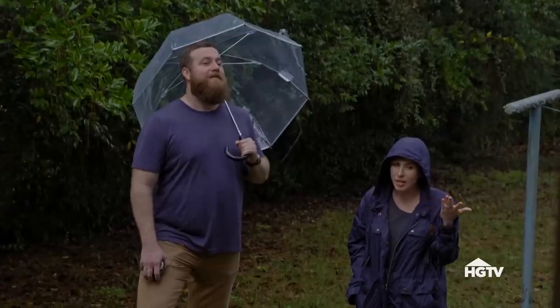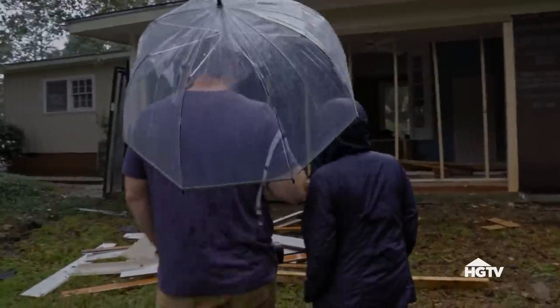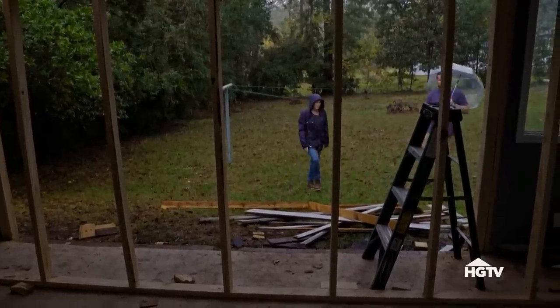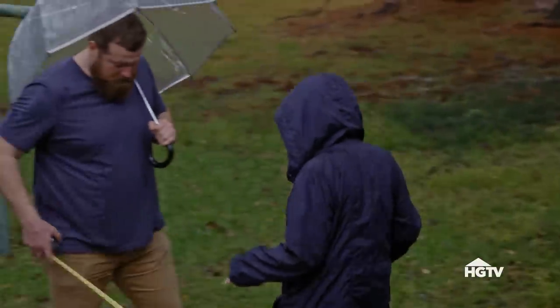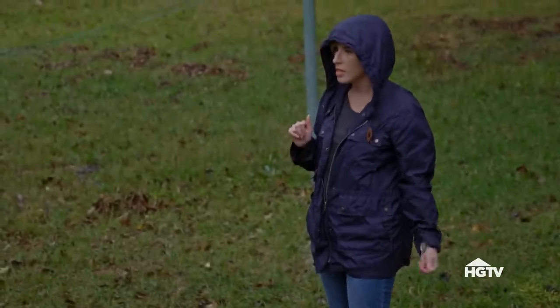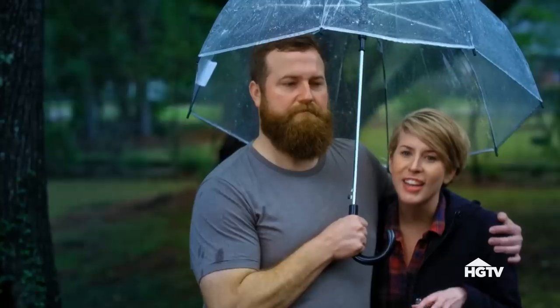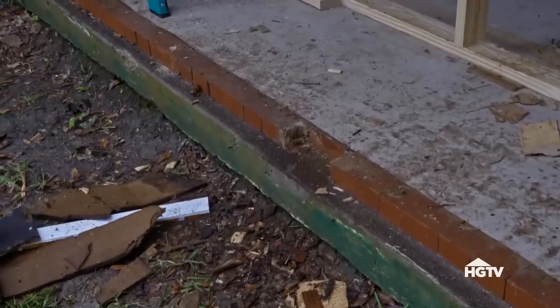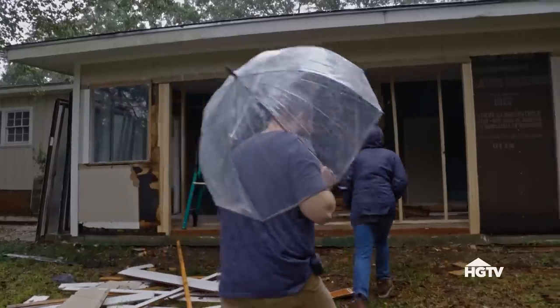So I guess the deck is not happening today. Can you at least show me visually? How deep — I know it's 10 feet but I just want to look at it. There's nowhere out here where you can sit. The deck's not going to take anything away from the yard, it's only going to add to it. The rain has held us off from working on anything outside. Ta-da! This is the deck. No deck today.